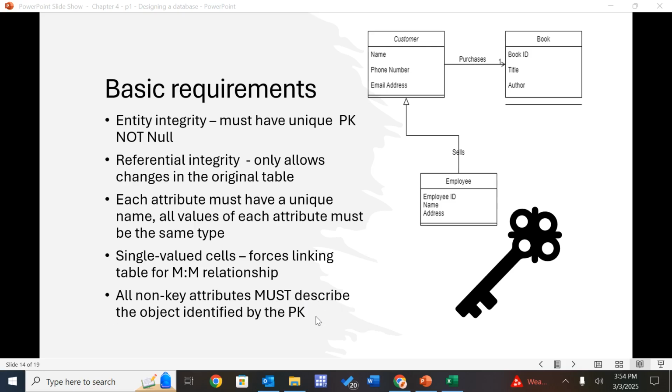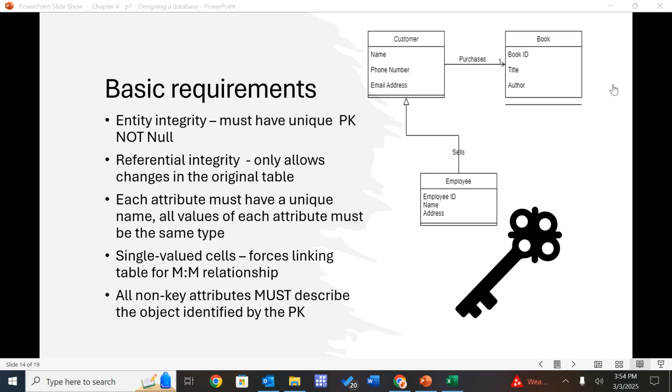Finally, all non-key attributes must describe the object identified by the primary key. Right. So if we have the customer table, then we should not have what describes sales in there. We may have sales ID as a key so that we can link with the sales table, but we should not have any additional information other than that for sales.